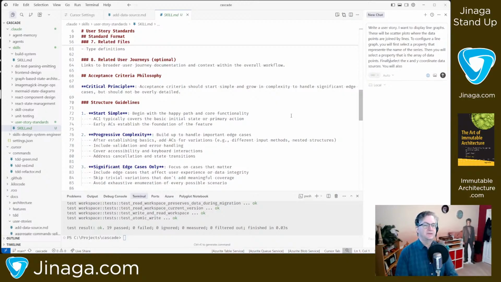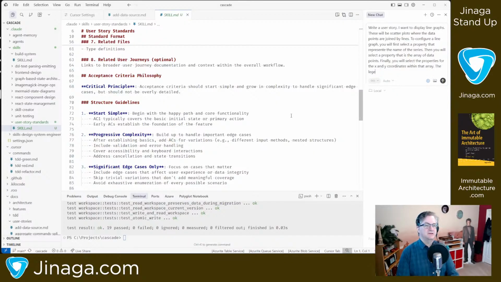Finally, you will select the x and y coordinates within that array. So the properties for the x and y coordinates within that array.